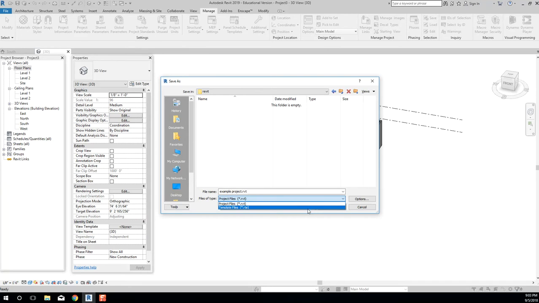They will customize the title block, they'll customize workflow, they'll organize their project browser, they will load in families that they use all the time. They will set it up how they like to work, and then they will create a new template file for their office. So when you start a new file, if you're working somewhere, you'll open up the SLCC standard template file, and that will have all of your preset settings in it. So you can do that.